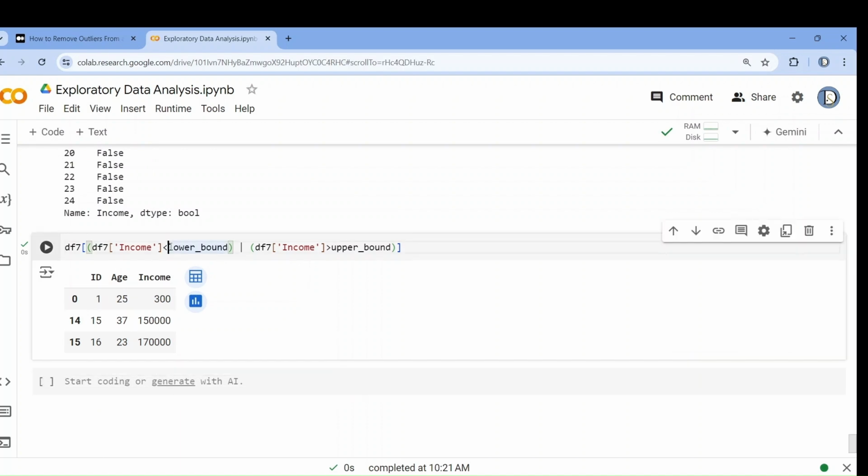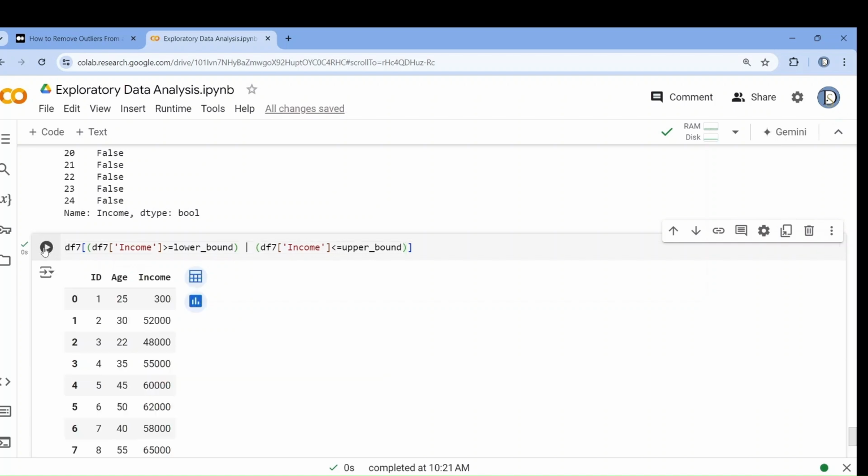So if I change to greater than or equal to, that means I want all those values which are greater than the lower bound, and I want all those values which are less than or equal to the upper bound. But this is an OR symbol, and I want all of them, so I'll write and.